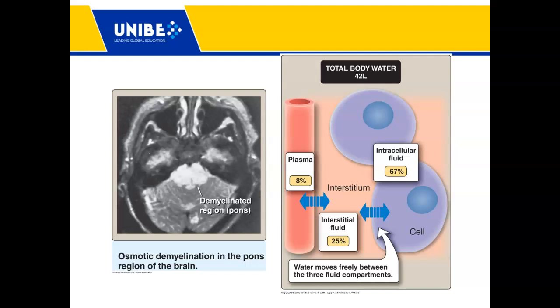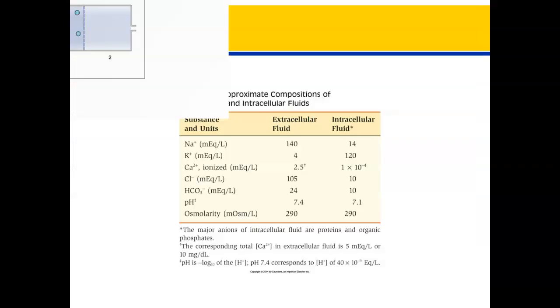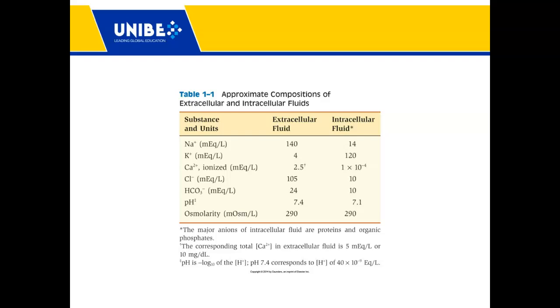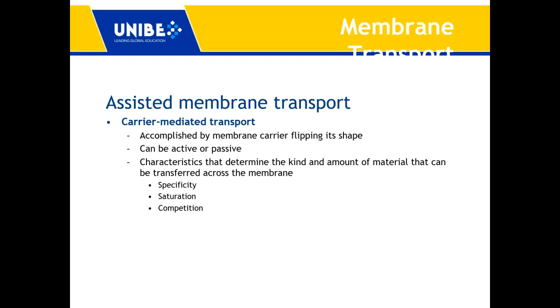Of that volume of fluid in the extracellular fluid, 3/4 of it will be found in the interstitium, the liquid bathing the cells, and 1/4 of it will be found inside the blood vessels or in plasma. Okay? Although you don't need to know the specific numbers or values, just remember that the extracellular fluid tends to have more sodium, calcium, chloride, and bicarbonate, and inside the cell we tend to have more potassium than outside the cell. The concentration in both places, extracellular fluid and intracellular fluid, should be the same, 290 milliosmoles per kilogram of water.